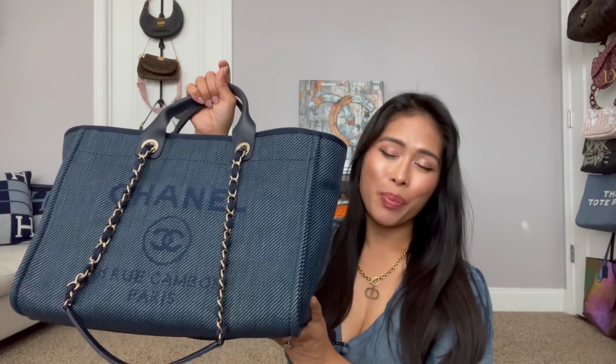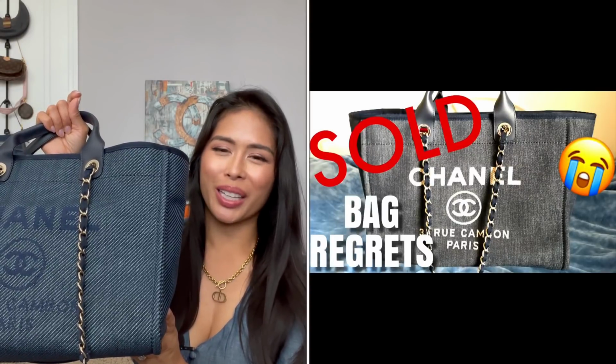When we were traveling last year, and whenever I have an all-day outing, I would bring this. I love that the organizer has a water bottle pocket inside, and it just keeps everything organized. I love this. I love the color. I love blue. I love denim. It hasn't really shown any wear on the corners. I do try to be very careful with it because it can show some wear, but this was definitely one of my favorite bags. I purchased this last year, and this was actually a bag that I did a video talking about bags that I sold and that I regret.